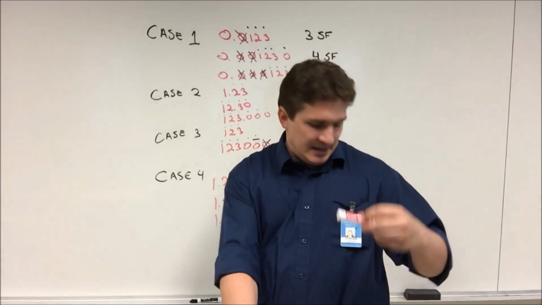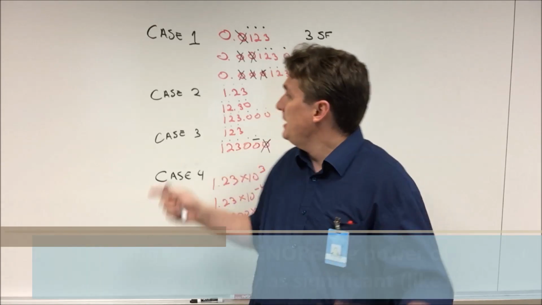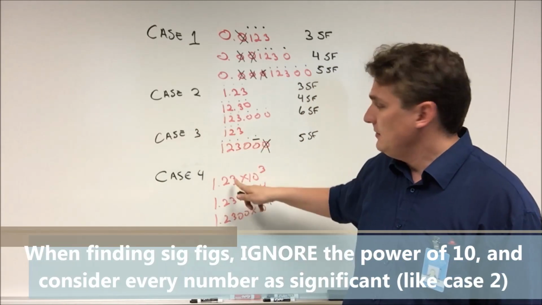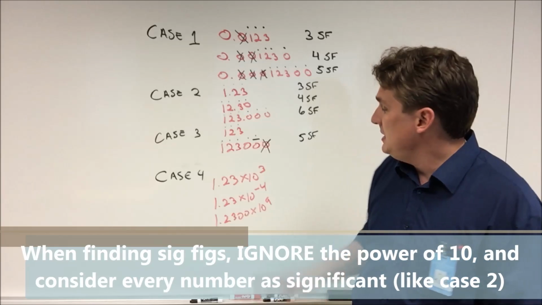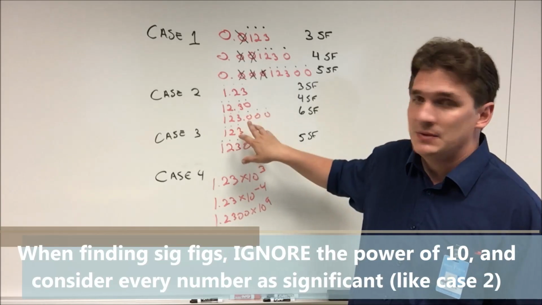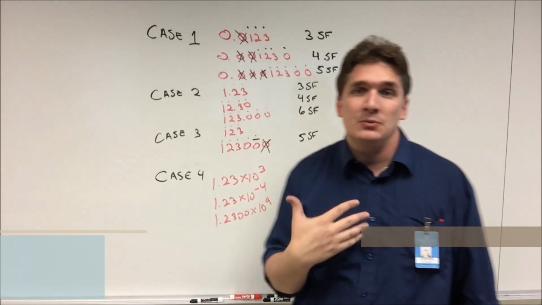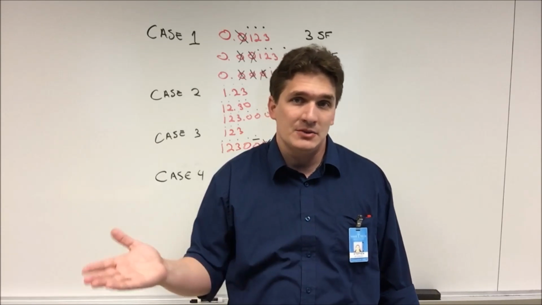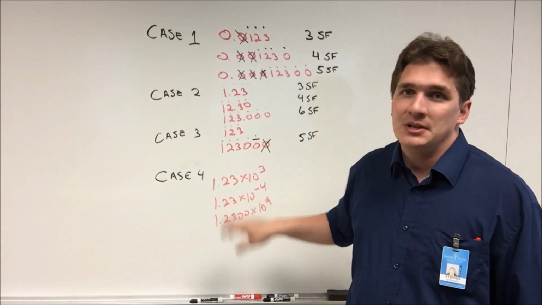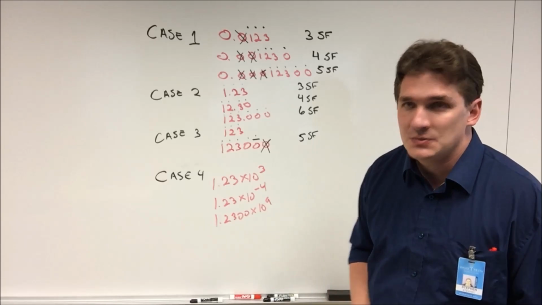The nice thing about scientific notation is that it's going to behave just like case 2. Every number here is significant. The 10 is just here to shift position. So like I said, we've got trailing zeros and leading zeros. We can get rid of them. We did a conversion factor that shifted power to 10. Basically, what this is doing is getting rid of that guesswork.